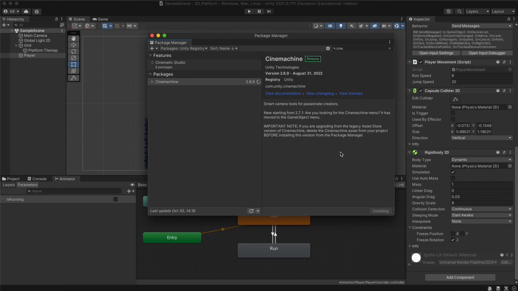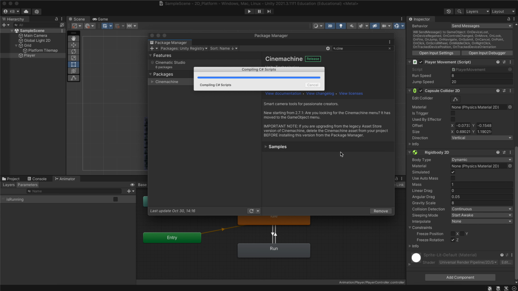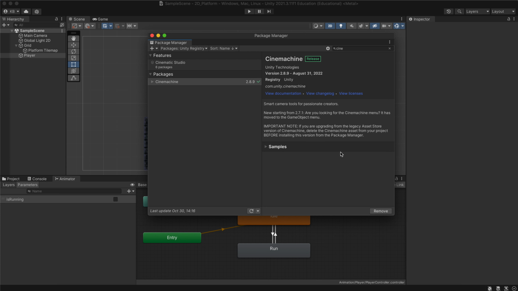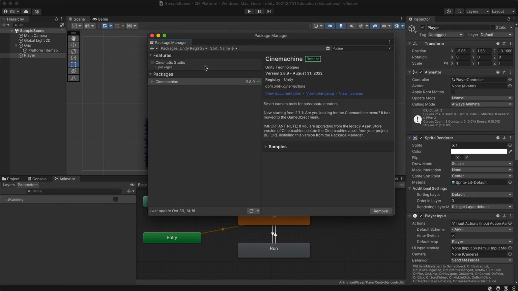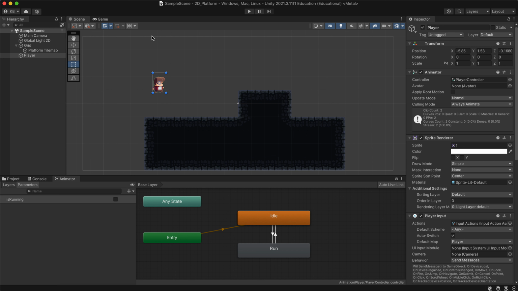So Cinemachine is essentially a really cool dynamic camera operating package that allows you to create cutscenes as well as really simple 2D movement cameras without any code or scripting. And I thought that would be a good idea to add it onto this pack. Cool, fantastic. You know when Cinemachine is installed because it will say remove at the bottom. So we can close that package.